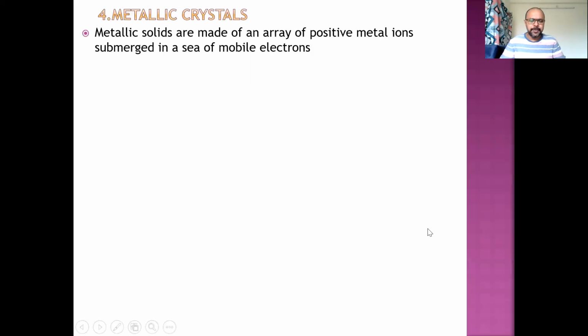Next. So what are these metallic crystals? Metallic crystals are made of an array of long rows of positive metal ions submerged in a sea of negative mobile electrons. How is this possible? This idea was given by a theory, the electron sea model. It's also sometimes called the electron gas theory. The electron sea model was proposed by Drude and Lorentz. They gave this concept to explain all the unique properties that metals possess. This metallic bond is also, in a way, unique.